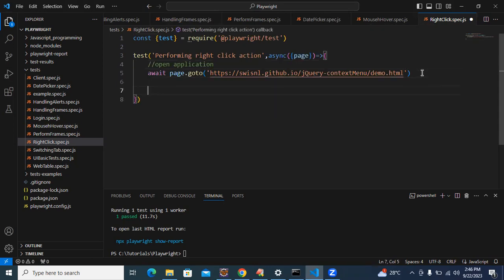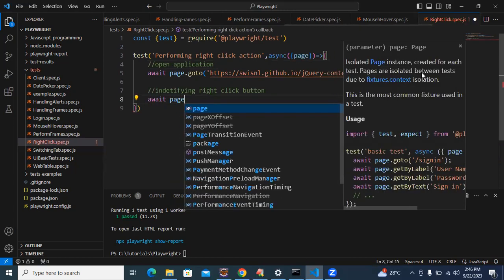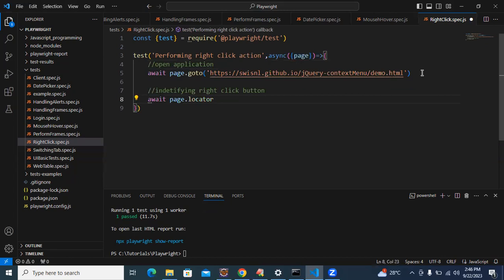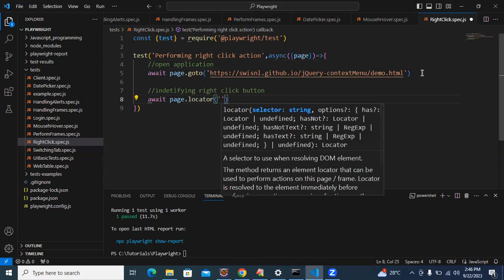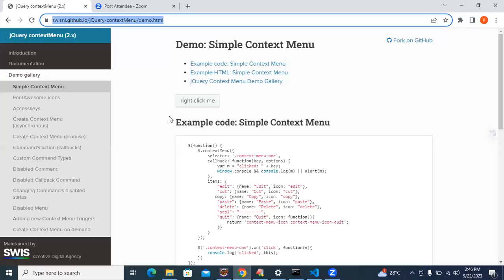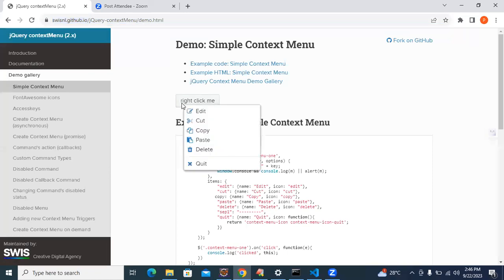Next, identifying the right click button. Okay, so await page dot locator. Let us do one thing.